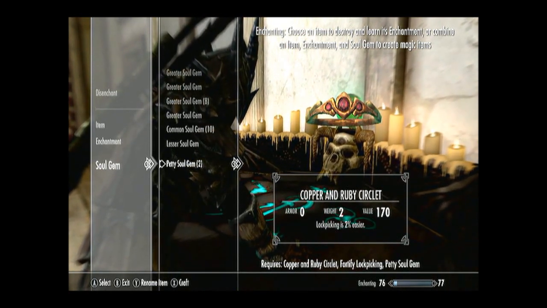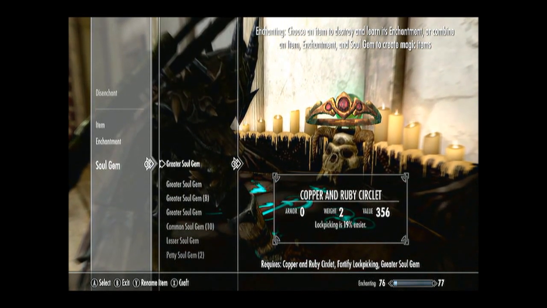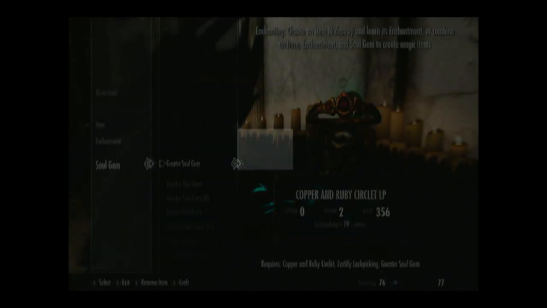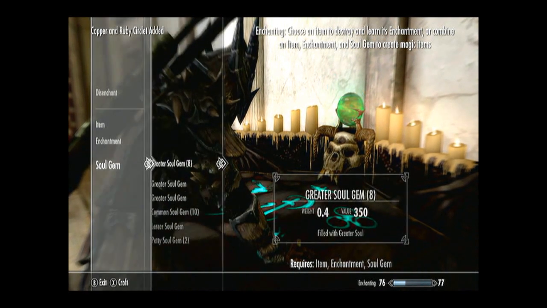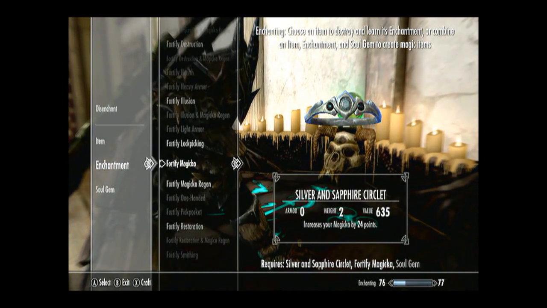But the reason you want to keep petties is because it's a really good way to level up your enchanting. Enchanting an item, no matter what, does the same exact enchantment. So if you got a bunch of iron daggers and a bunch of petty soul gems, you could just keep enchanting iron daggers over and over again. And it makes it a lot easier to level up your enchanting. It's sort of like the iron dagger glitch back in the old days of Skyrim.